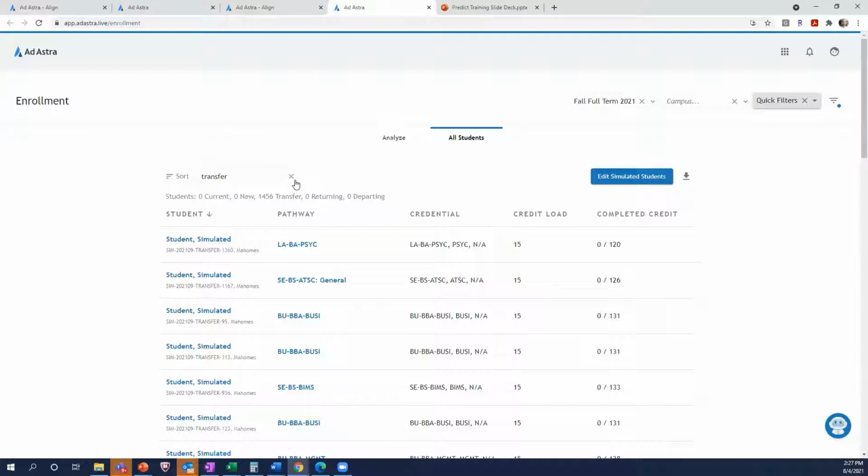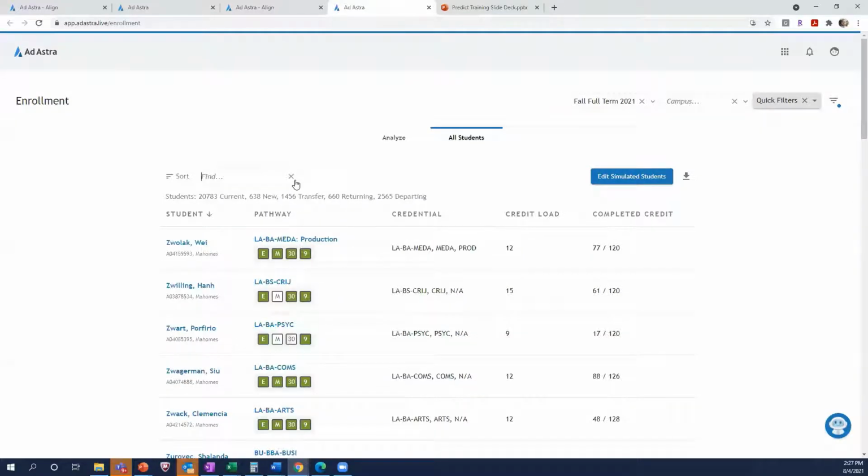So the idea there is, again, to represent who it is that's coming in. When they do come in with credits, we will simulate in common sets of credits based on what we've seen historically. So if a particular program, media production, consistently comes in with their English core complete, then a certain number of those transfer students are going to come in with their English core complete.